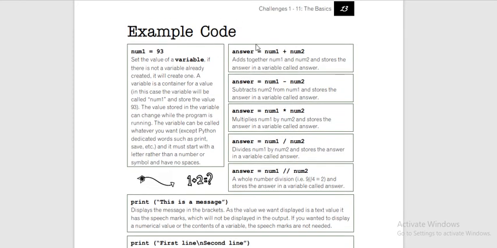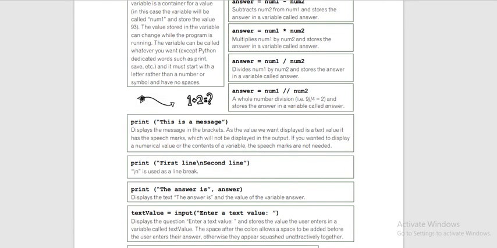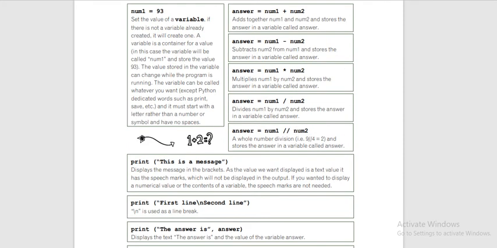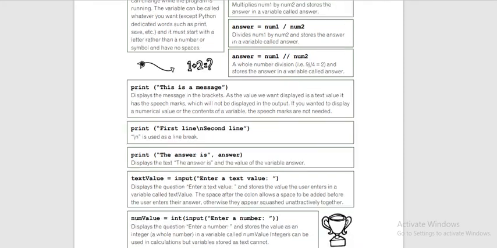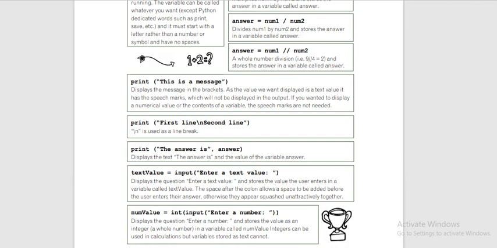Here you can add two numbers, subtract, multiply, divide, and this is your mod. What is the meaning of mod? When you divide this number, you will get a decimal value also, and when you do the mod, you will only get the integer value.